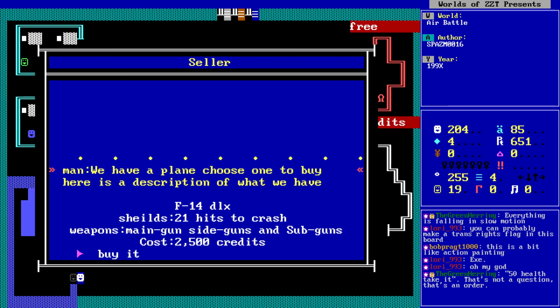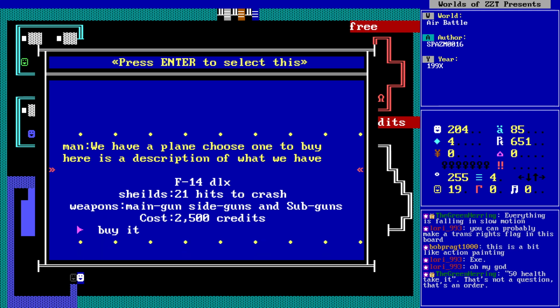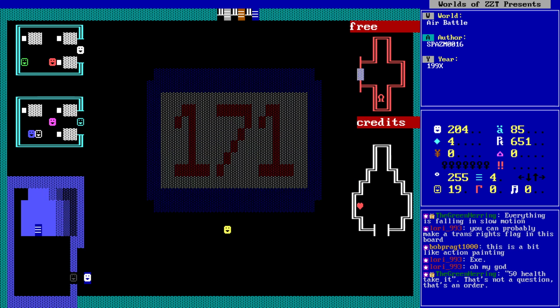A new plane. Alright. F-14 Deluxe. 21 hits to crash. It's got the main guns. It's got the side guns. It's got the sub guns. 2,500 credits, though. I cannot afford such a plane. I know, I'm very sad to say.